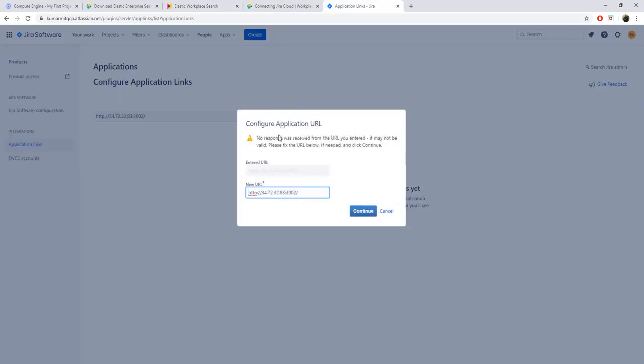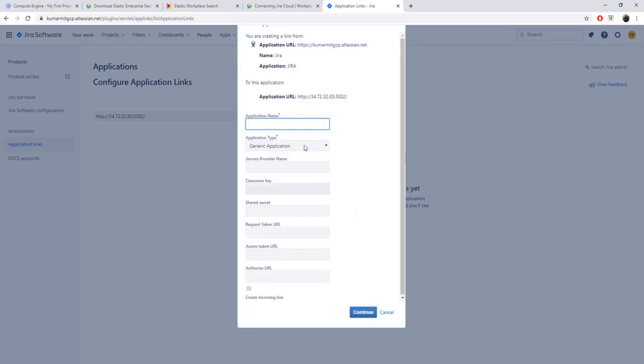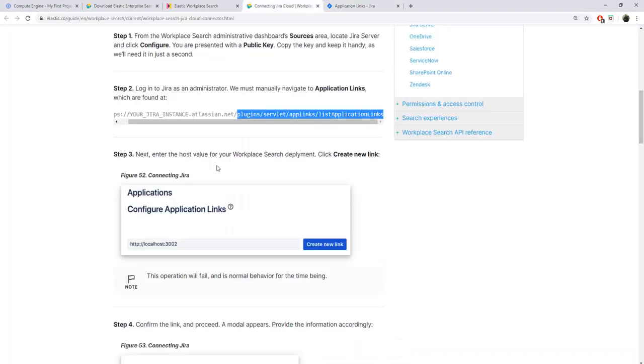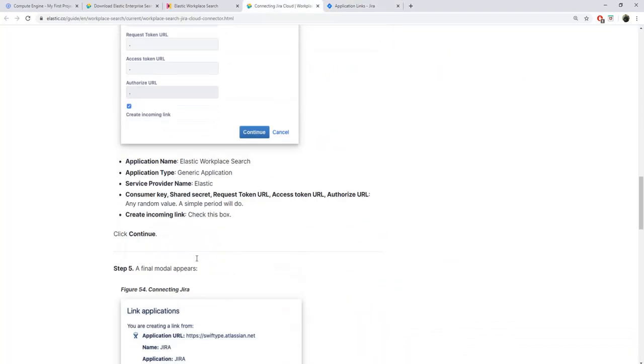This is okay. You can ignore this warning. You can put some name, workplace search, and generic app. Put this as elastic, and then the rest is not required. You can put a dot. Just click on create incoming link, and then for the consumer key, you can put elastic as per this documentation here.